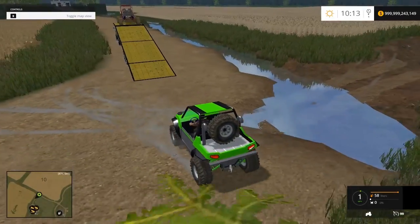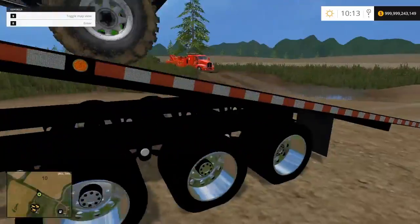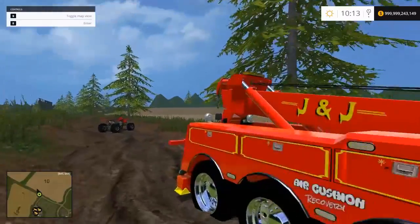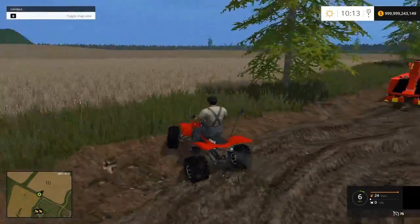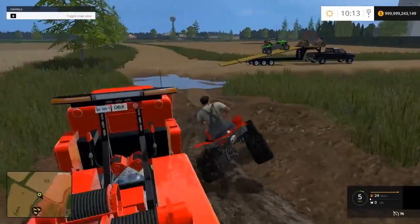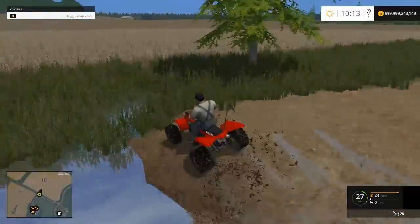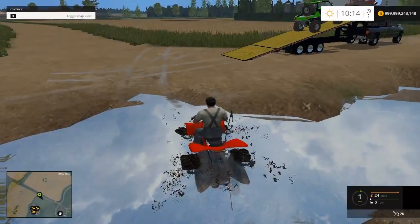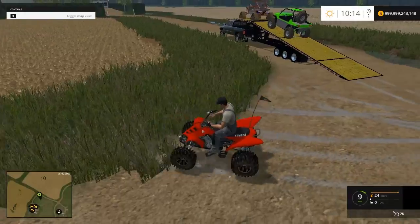Just want to get these loaded up and back on the trailer. This whole mess would literally cost this guy so much money, it wouldn't even be funny. He got a tow truck stuck. Well, I don't know. Yeah, that'd be the towing service's fault, I guess. So I'd be losing a ton of money myself. Oh, my God. Do not get stuck. Do not flip. Oh, we almost got it. Oh, shoot. God, this thing is so fast. Do not get stuck. These things get stuck so easily.